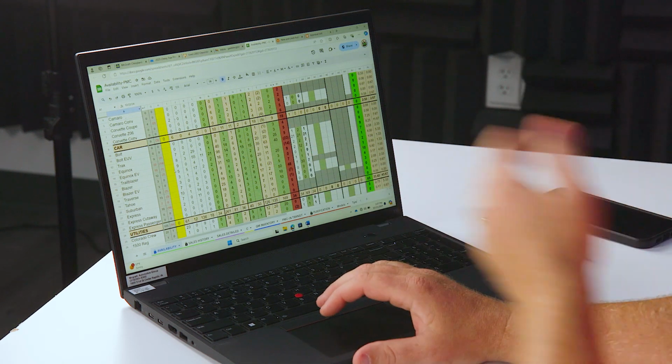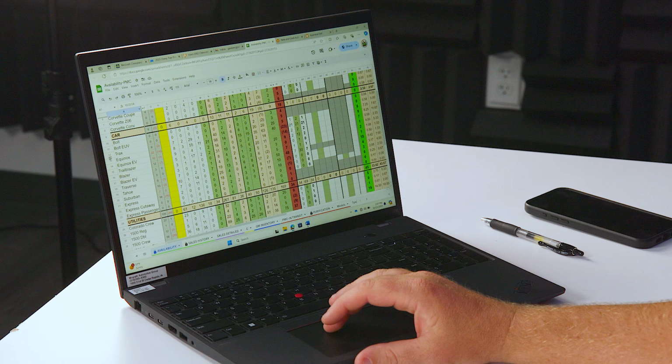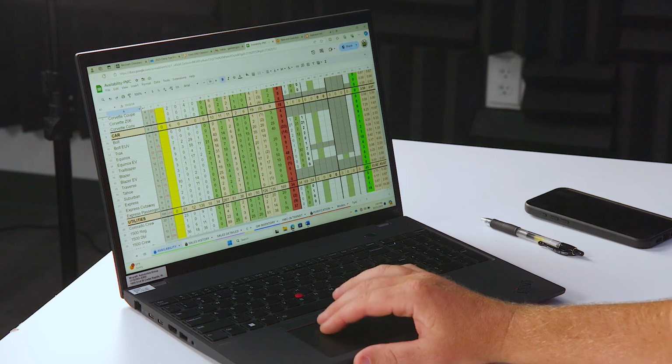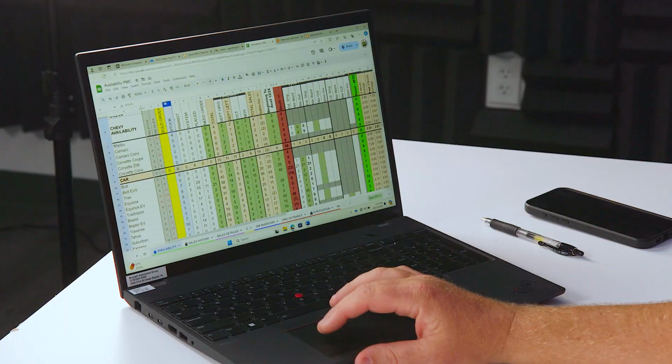So I have a spreadsheet pulled up. We call it our PMC, Pat McGrath Chevyland availability spreadsheet. And there's a lot of columns and numbers here, so forgive me. But I'm going to try to highlight a couple. Basically, we try to stock our new car inventory currently with like a 60-day supply. All right, so 2 months. So if we got no additional new Chevys come in 2 months, we would be sold out. That's kind of the thought process there for that.